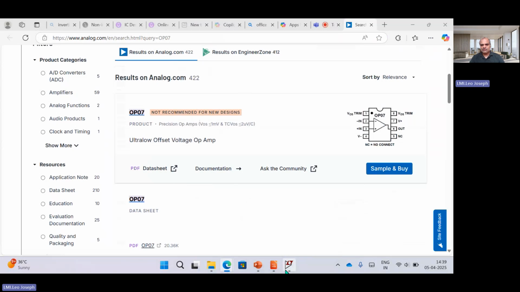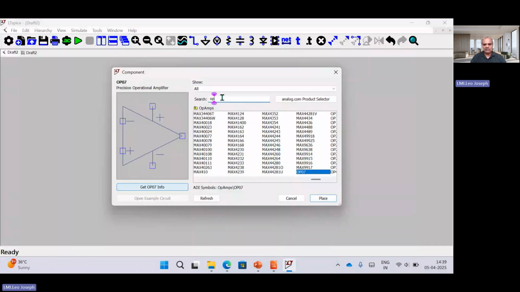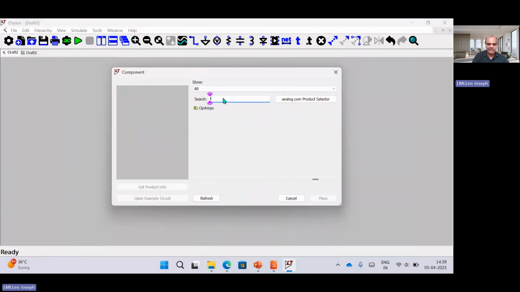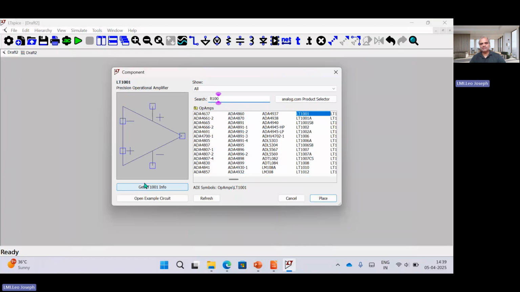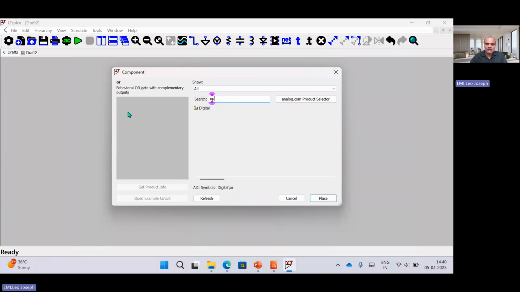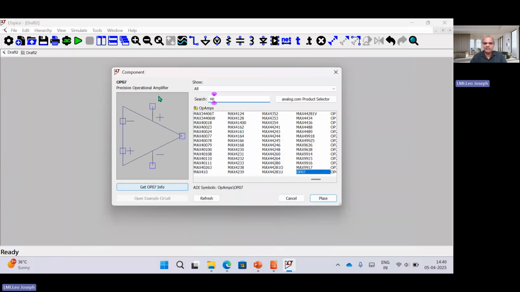So if you see the data sheet, it will give you more details. Due to lack of time, I am just calling the best version, that is LT1001. This is one of the best forms of low-level operational amplifier. It is also called a precision operational amplifier. You can see here it is used mainly to work with very small, very light level voltages.